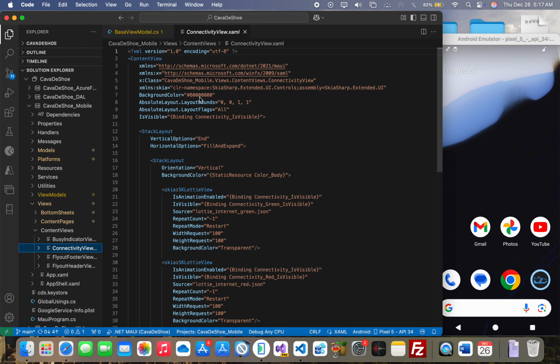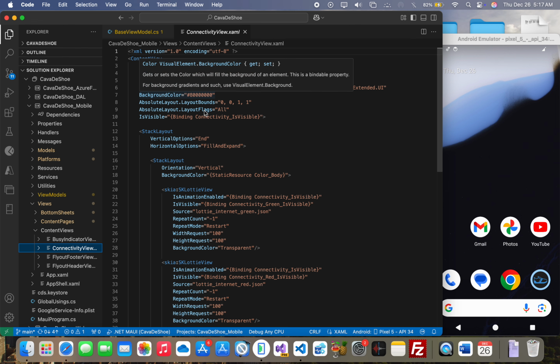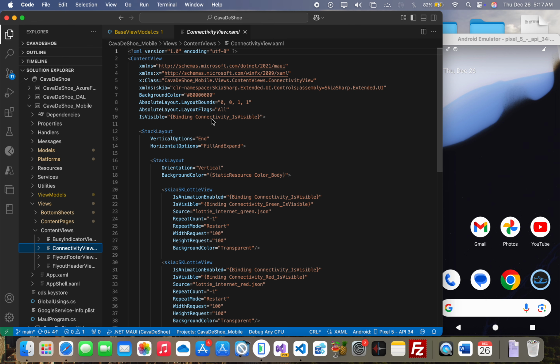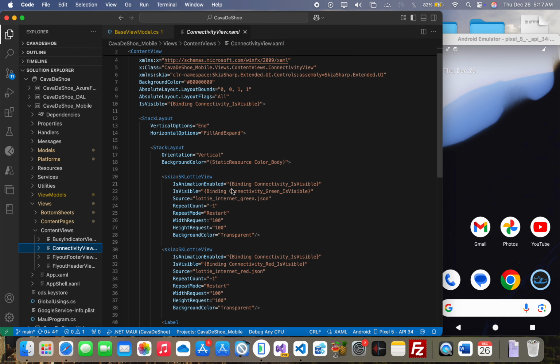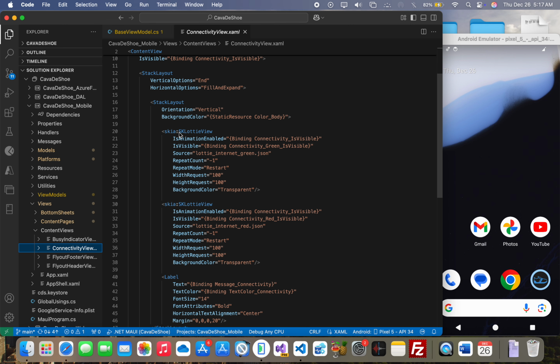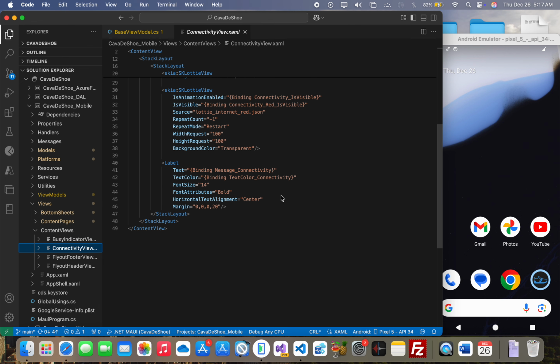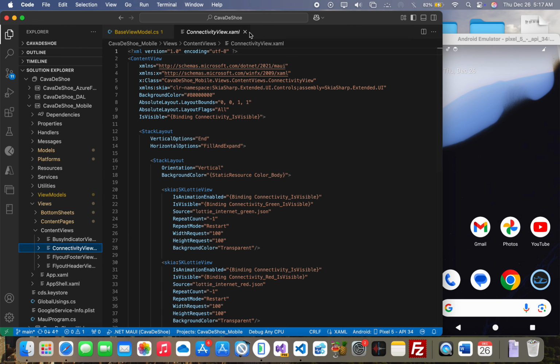The background color is that one, and then it's using the connectivity state, is it true or false, to show this thing. And so basically that's what you saw. I'm not going to get into the depth of this, but if you want to, you can leave a comment on the section and I'll explain in depth. But just remember, please watch a video about the base indicator. It's something similar right there, right? So you know about this.